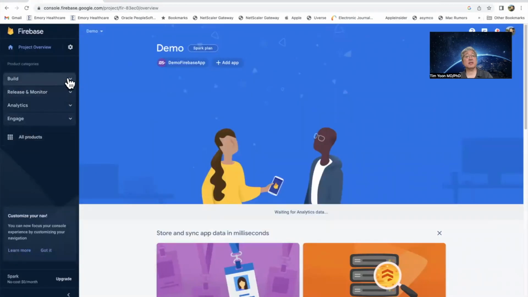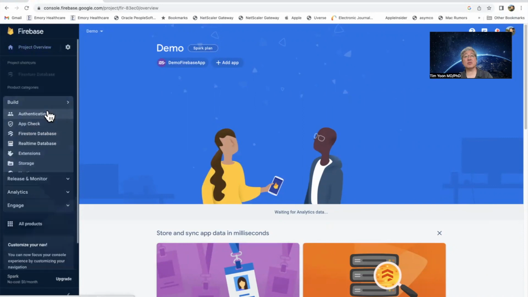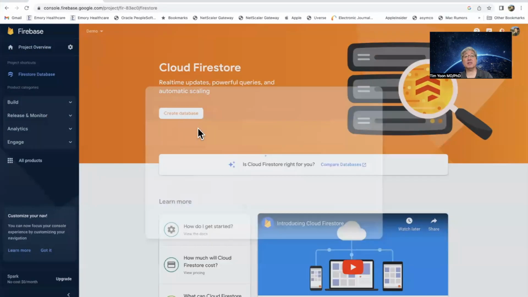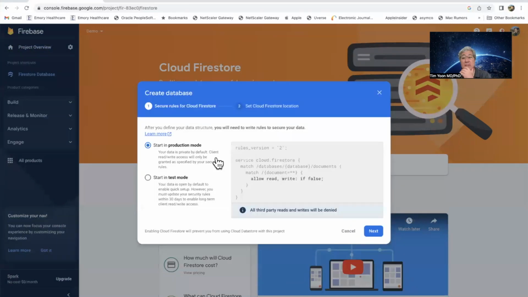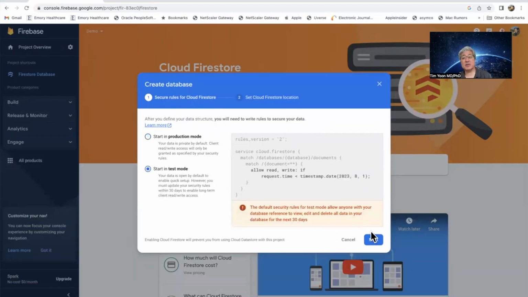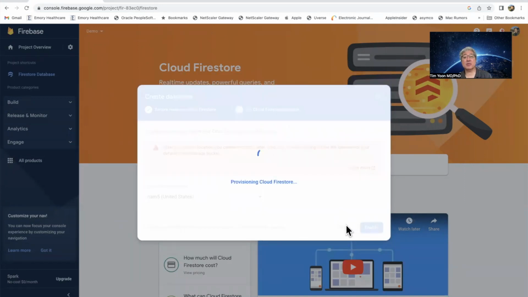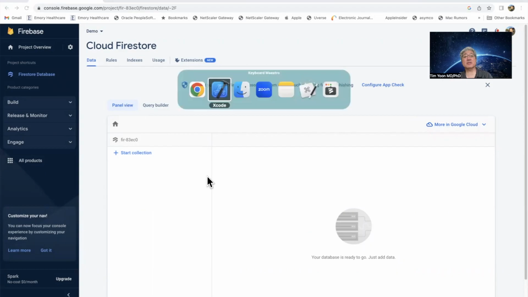Wonderful. That's good. Next thing we're going to do is we're going to build in a Firestore database. So you're going to click on this one. And here we go. Create a database. And we can just start in test mode for now. Test mode. Next. And enable. And we've got a collection now. Boom. So now that the Firestore database has been set up, we can go back to Xcode.